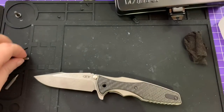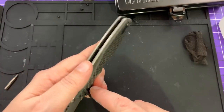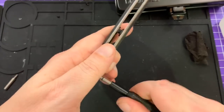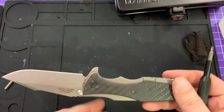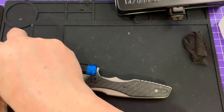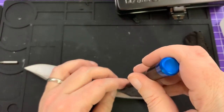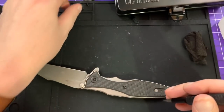Now we're going to work on the pivot on this side. I don't know what my dog's barking at — probably my son coming home. Hopefully my wife's not home already; that means the grocery store was empty. We don't need a ton — we stocked up pretty good but there are a few things we wanted to get while we can. Dog is upset about something, so are the neighbor dogs — must be somebody here.